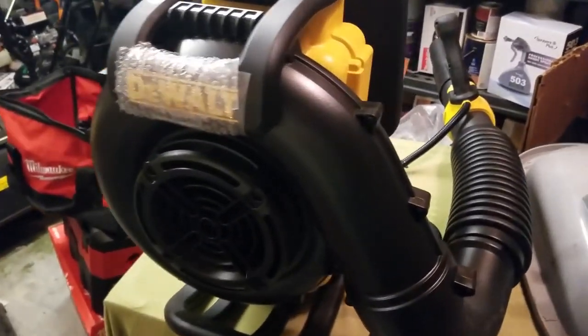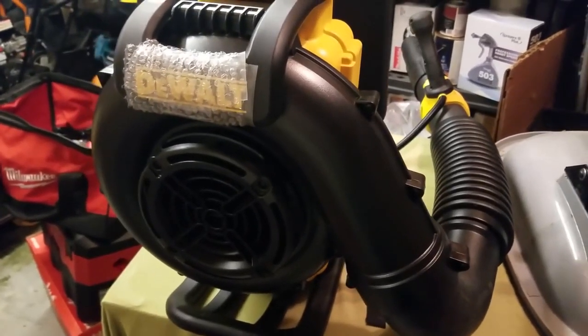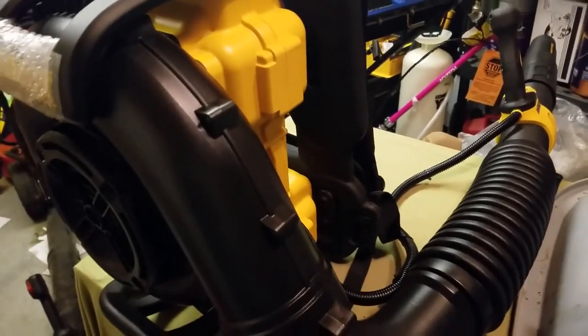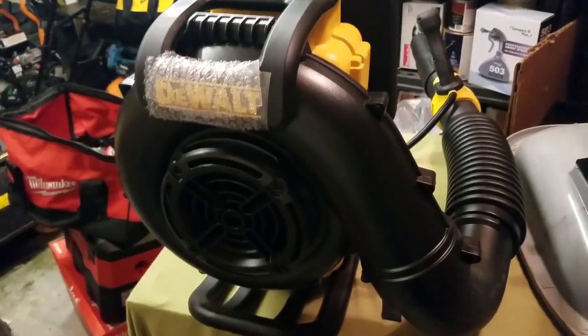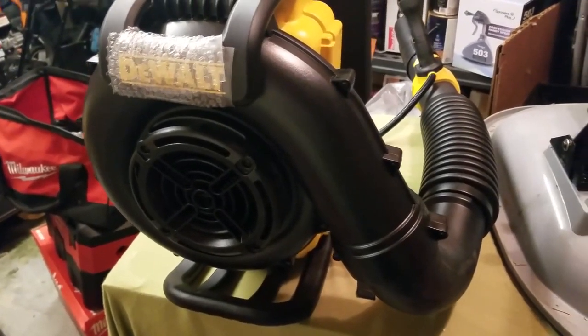If you want to get into this platform and you have a lot of money to burn, it's definitely something to think about. Again, you're not going to be doing leaves with this. I'm going to have some footage probably after this of me just using it again with some leaves. It's not made for leaves, but again, that's really all that's going on right now. It's November 12th, 13th, whatever the heck it is.